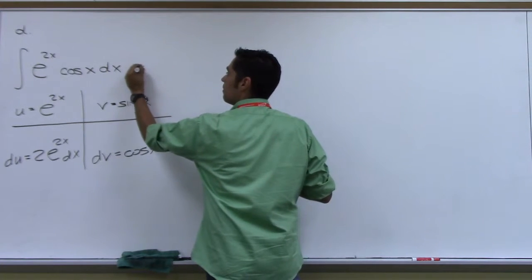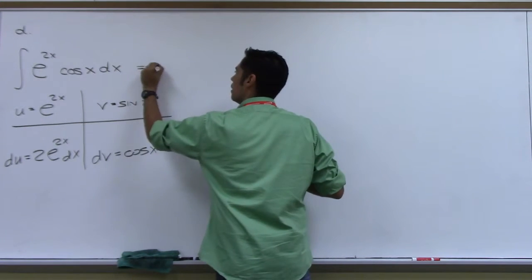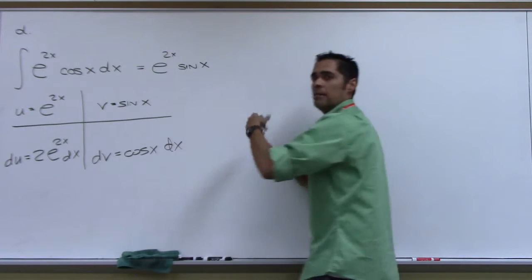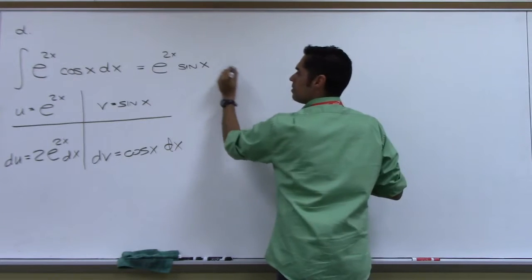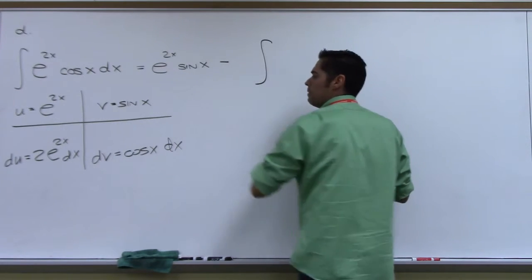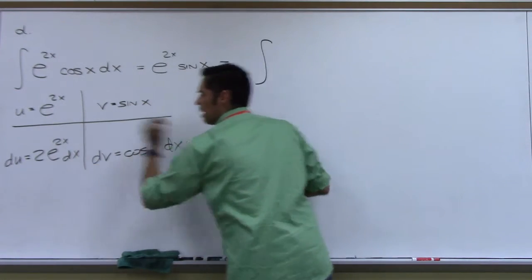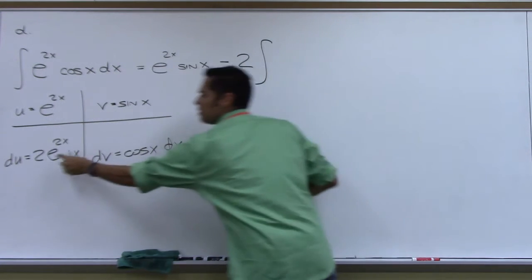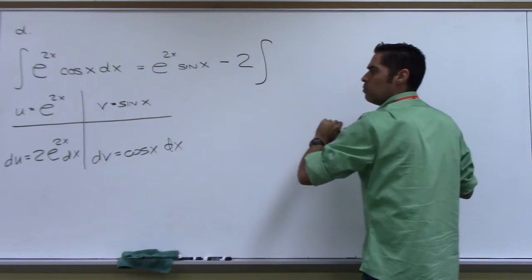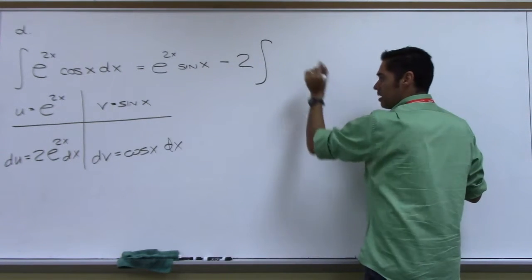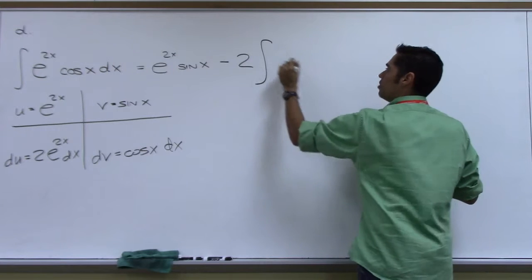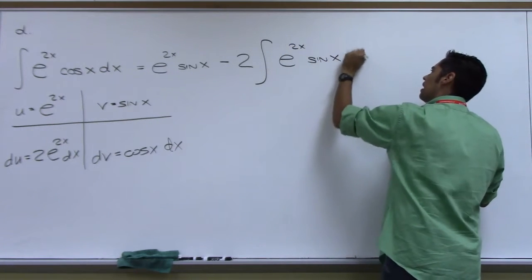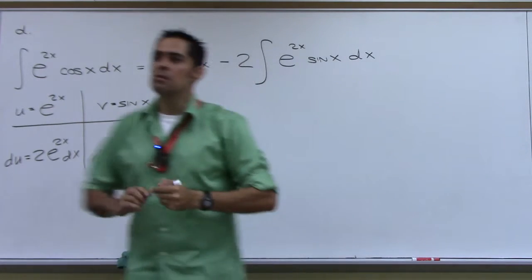So this is going to become, you're saying u times v, so those two together? Yeah. E to the 2x sine x. Everyone okay with that? That's just uv. Minus integral v du, which is this times this. May I pull the 2 out? Yes? That 2 right there is a constant, I can just pull it out. And then what's still in the integral? Sine x times e to the 2x. Is that all right if I just write it like this again, put the exponential function in front of the trig function? Okay, so we have this.